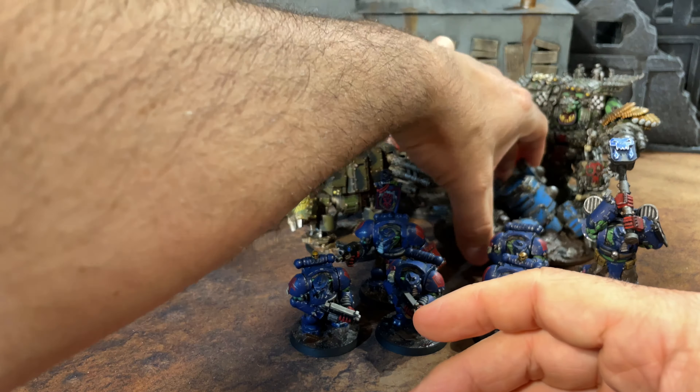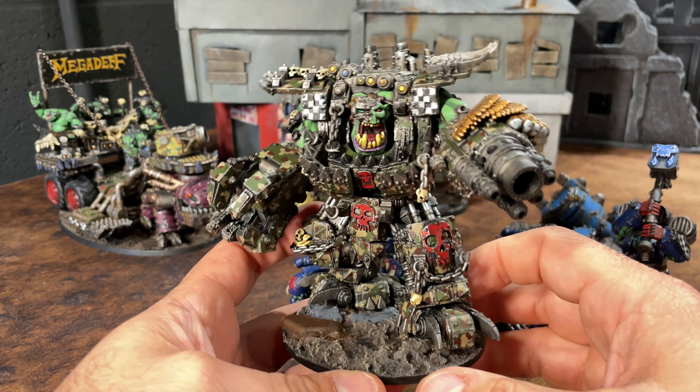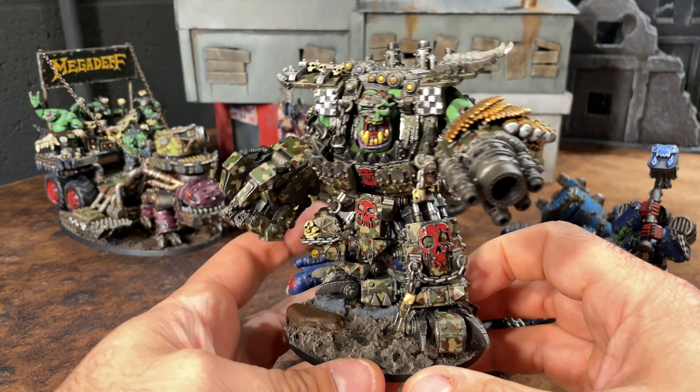I'll show you Gear Guts' newest version — Gear Guts has a couple of models called Gear Guts, and it's this mega dude which could be used as Ghazghkull, but I've heard people say they were going to use this as a mega dread, which sounds awesome. I think he'd get a lot more use for me as a mega dread. This was sent to me by Gear Guts as part of his Orctober 2021 initiative. As an affiliate, Gear Guts gave these to affiliates sooner than their release so we had time to build and paint them to debut when Orctober started.